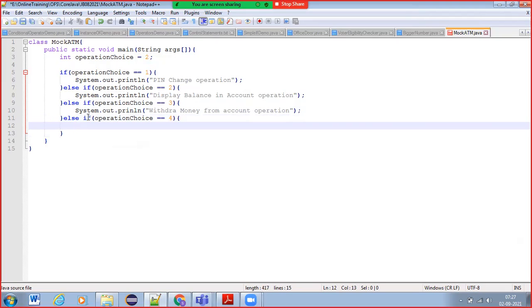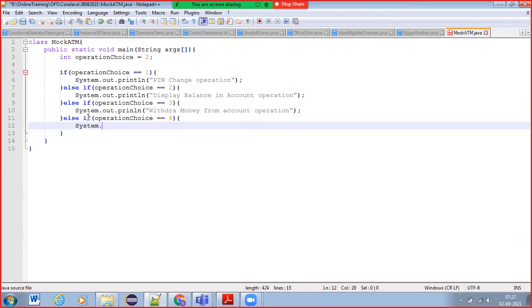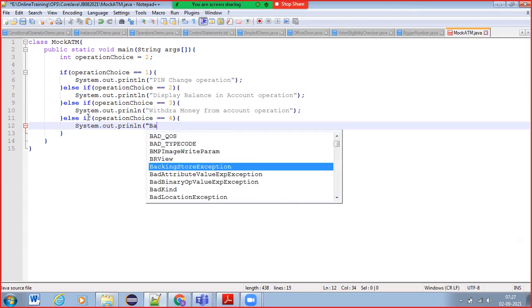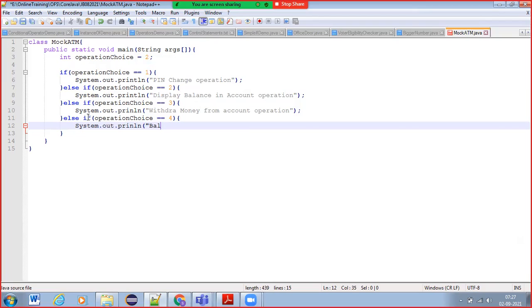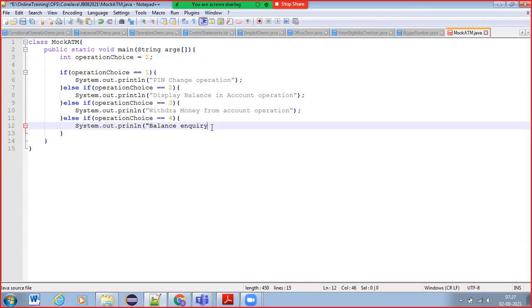open and close. What is the other operation we can say? System.out.println, balance inquiry operation.